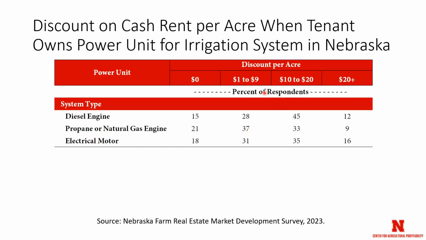We typically see, based on our call volume here with the extension offices, it's fairly common to see $10 to $15 an acre off when the tenant provides that improvement. The tenant's responsible for maintaining it. If something got stolen or broke, they have to take care of it. They're the folks taking on the risk and maintaining.